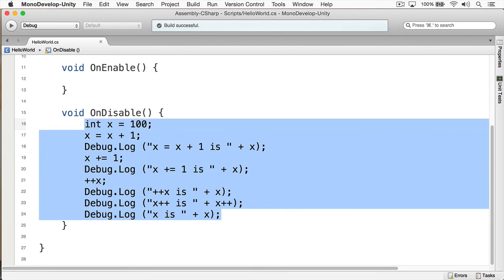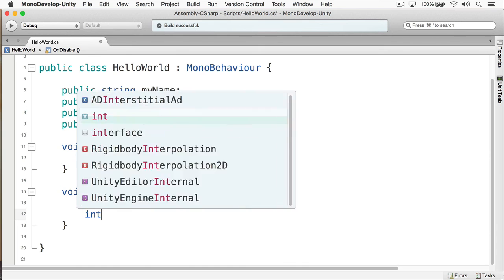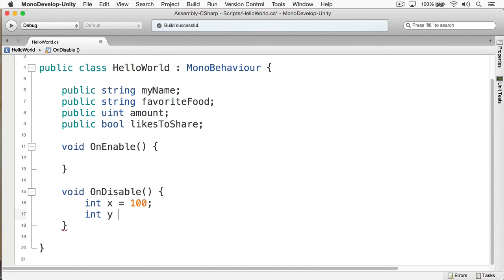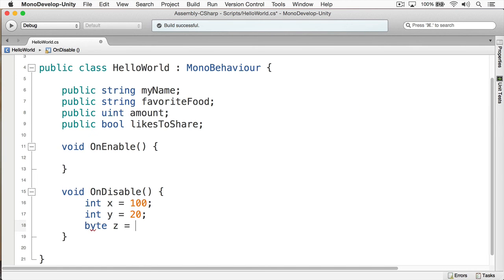Returning back here, let's do an example of working with ints. Let's now add ints and store the results in a byte. Here we have y equals 20. And then if we want to do a byte z, we would have to put x plus y.